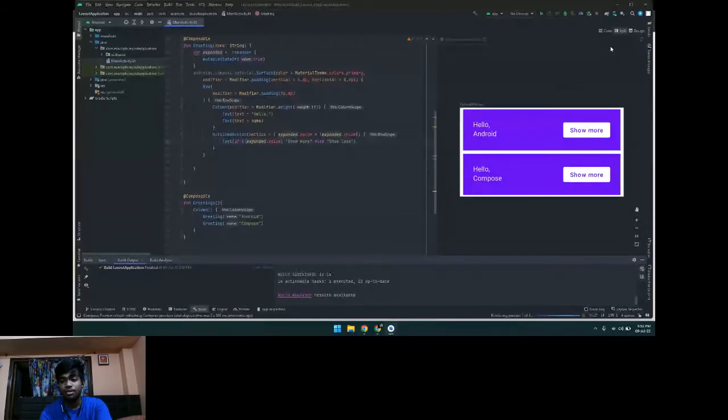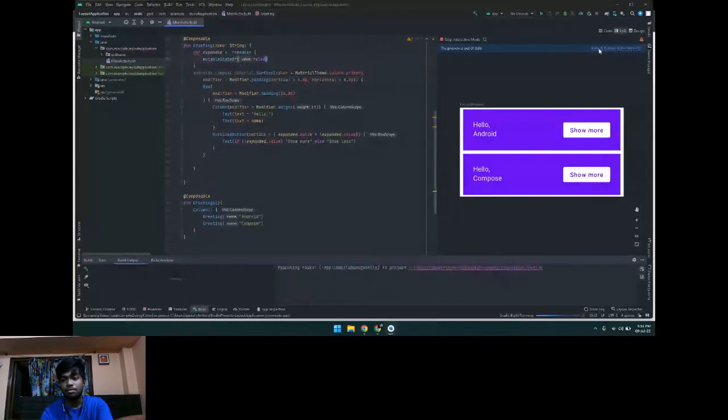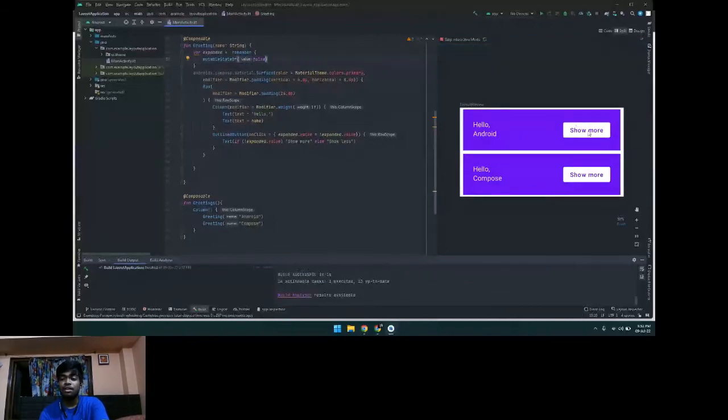Let's see. So now if we click on this button, show more, show less, you can see the state is changing. Initially it is false.